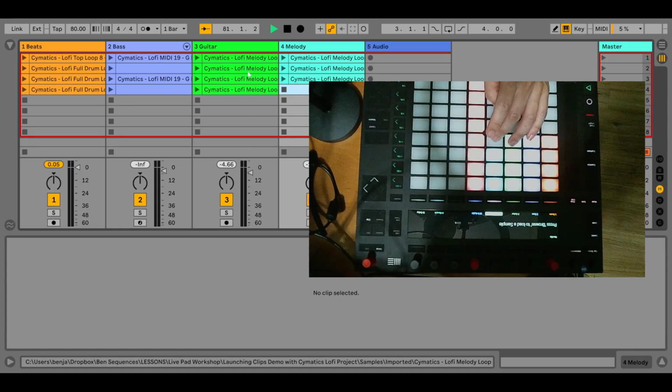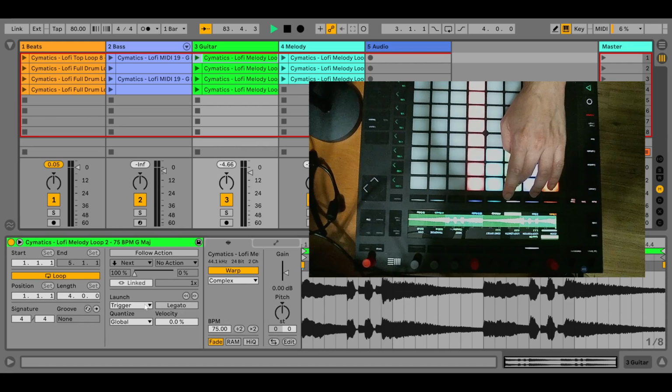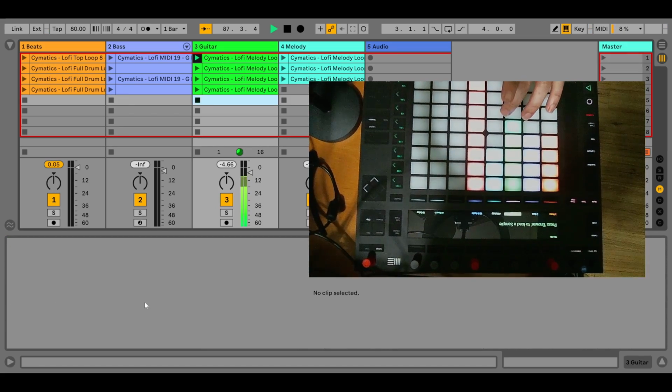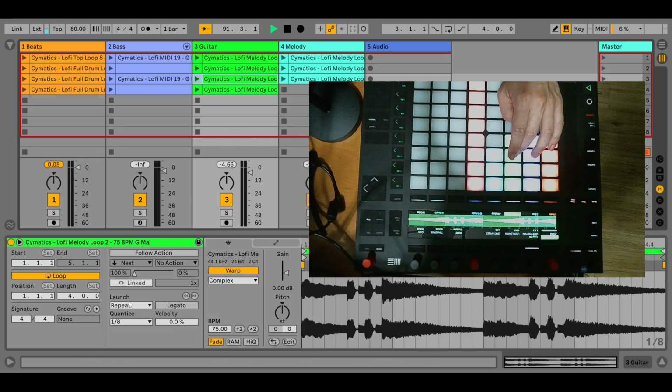The last thing I want to show you is right now in a clip, the launch mode is trigger. So when I trigger this, I press it, the loop plays all the way through. And I need to press the blank in order to stop it. What if instead I could set it to switch on and off when I wanted? So what I can do is I can set the launch mode to gate and I set the quantize to none. Then it will play only as long as my finger holds down the key.